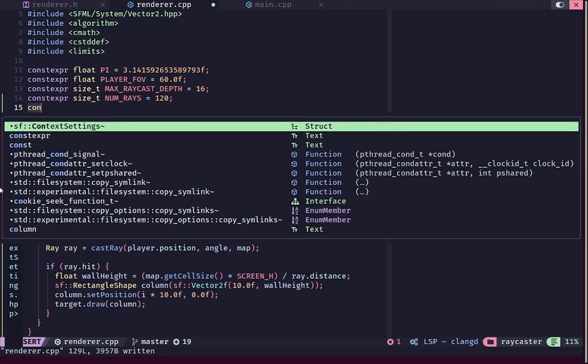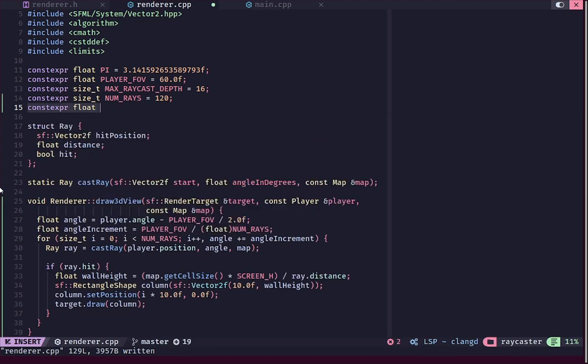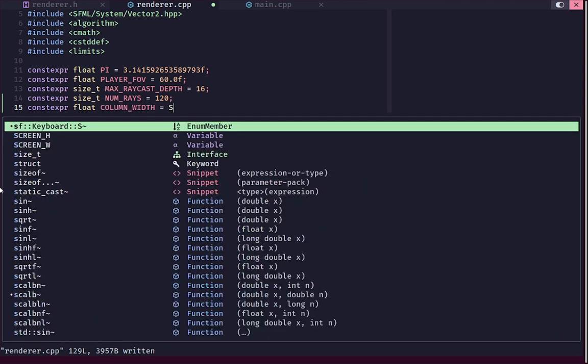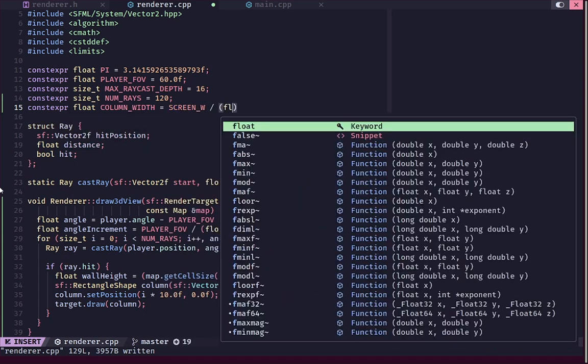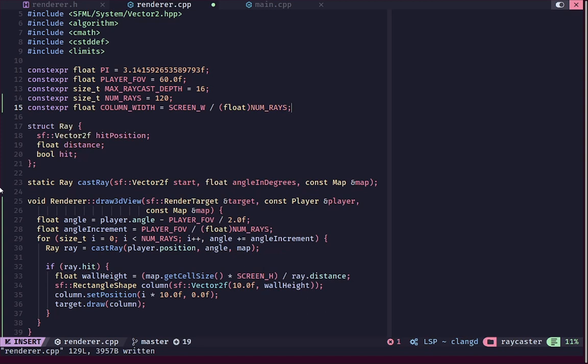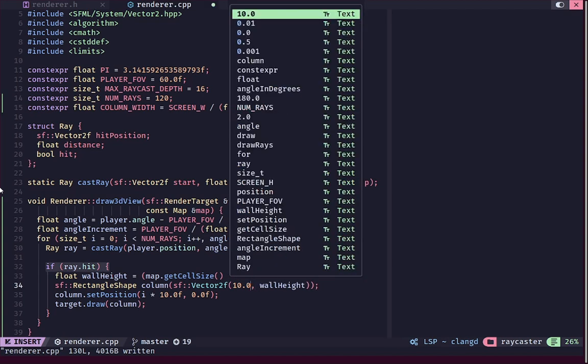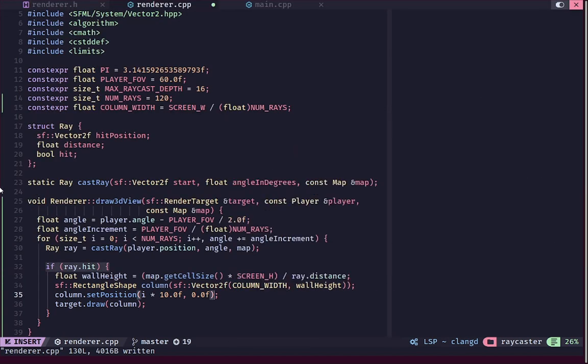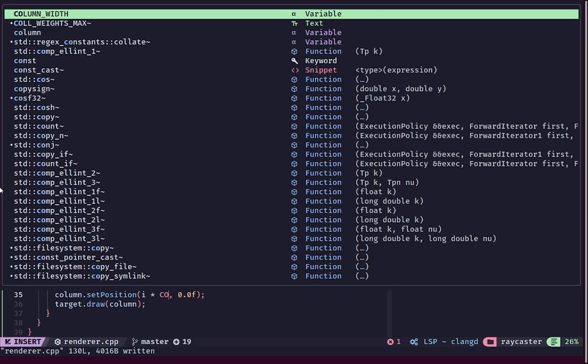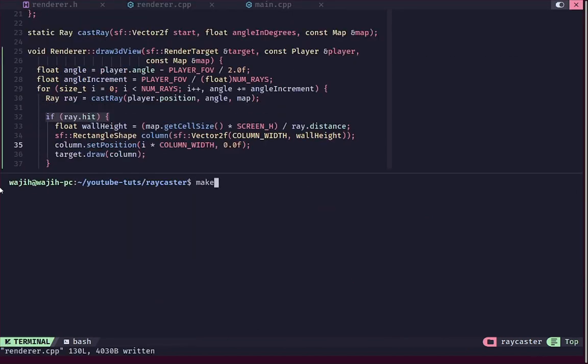And it would be a good idea to automate this as well. So let's create a const expression, because it's a good idea to have const expressions here instead of putting magic numbers, because that is generally bad practice. So we will call this column width, and this will be equal to our screen width divided by, converted to float, our number of rays, like that. It will essentially be like a compiler calculated variable, so that we don't have to worry about it causing any computation time on our application. That's why we make it const expression. So we'll do this here, and hopefully this will give us different results.